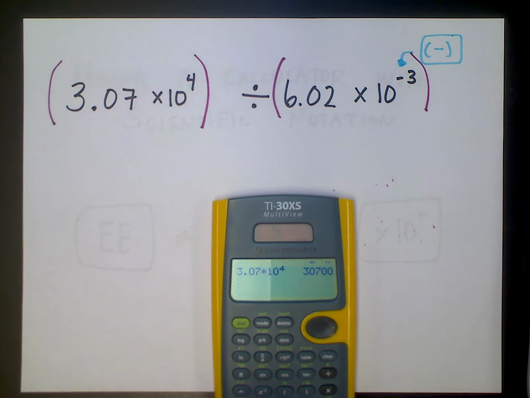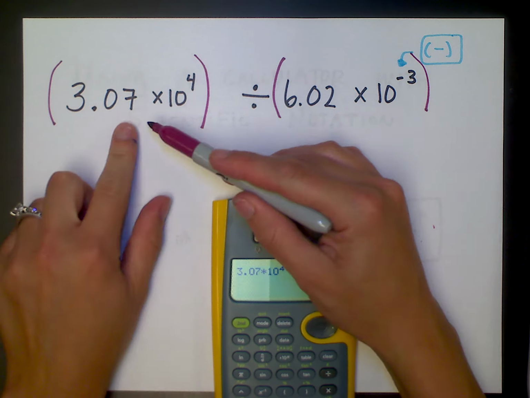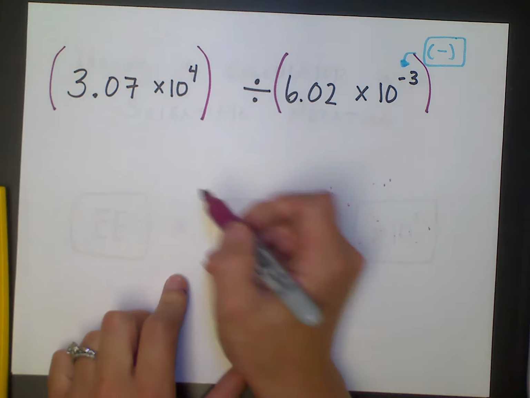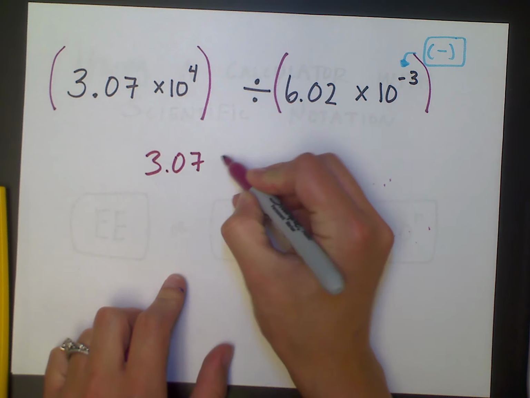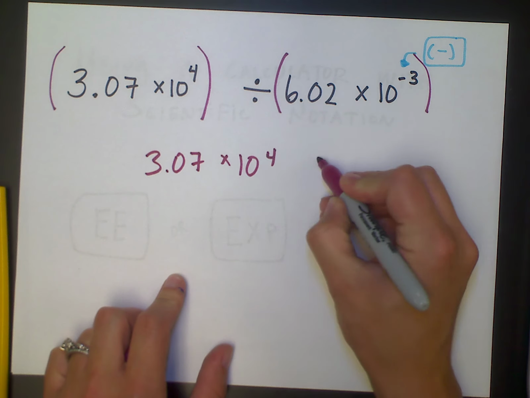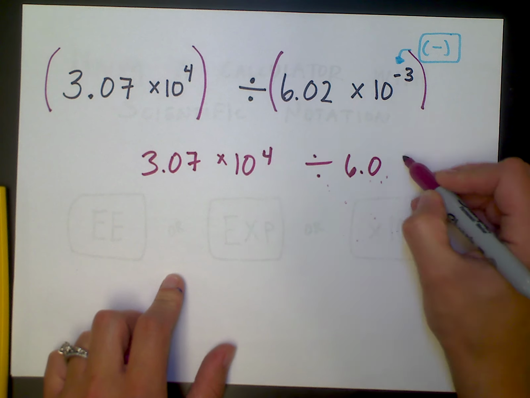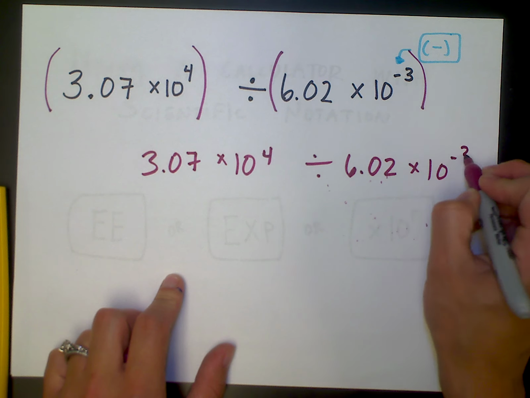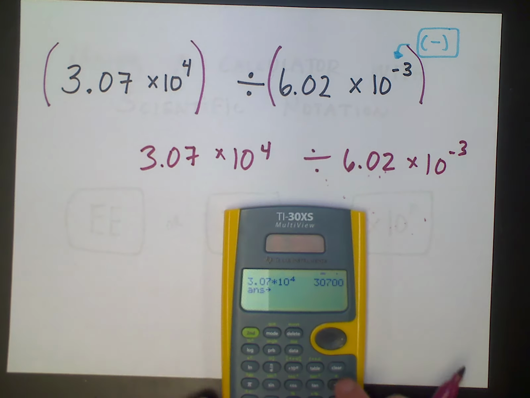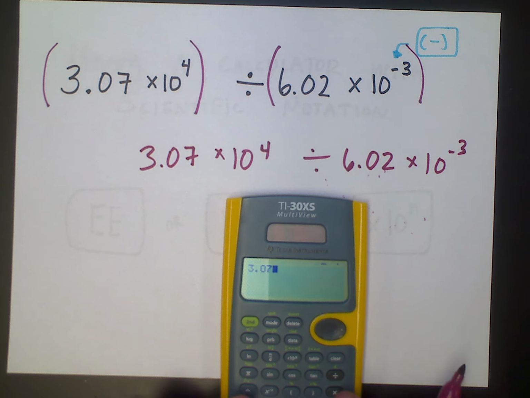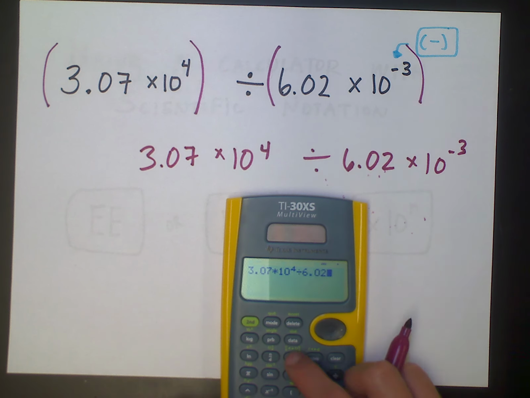You may remember that order of operations tells you to multiply and divide from left to right. So what that means is in this problem, if there was no parentheses, which is how I wrote it originally, the first time I made this video before it didn't save. Very excited about that. It's like this, okay? So if I just type that in my calculator, I'm going to do that on this one just to make my point. Times 10 to the 4th. I didn't even use the times 10 key. Divided by 6.02 times 10 to the -3rd.